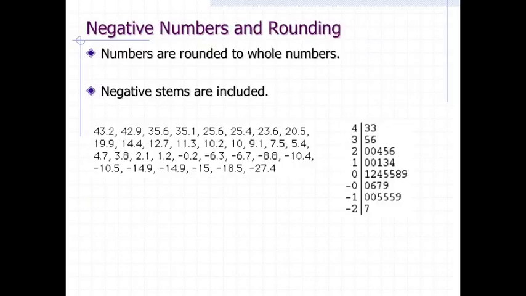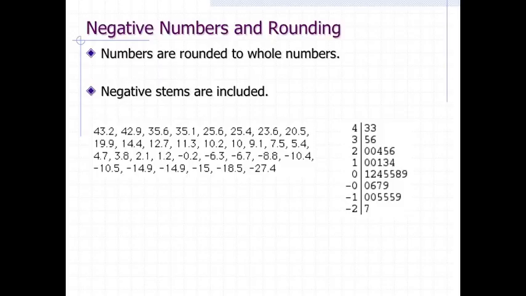The data are displayed with stems and leaves in the lower right. Since stem and leaf displays can only portray 2 whole digits, one for the stem and one for the leaf, the numbers are first rounded. Thus, the value 43.2 is rounded to 43 and represented with a stem of 4 and a leaf of 3. Similarly, 42.9 is rounded to 43. To represent negative numbers, we simply use negative stems. For example, the bottom row of the figure represents the number negative 27. The second to last row represents numbers negative 10, negative 10, negative 15, etc.